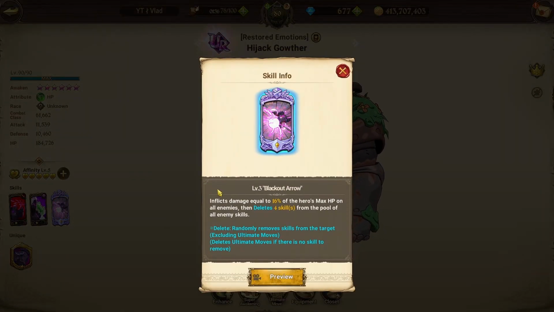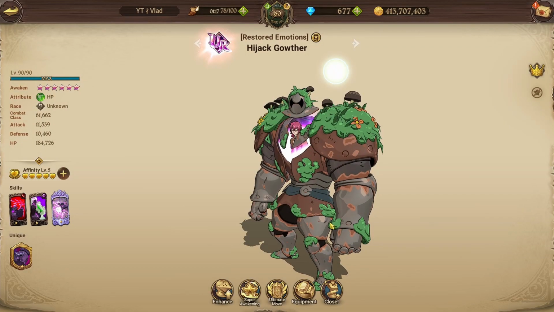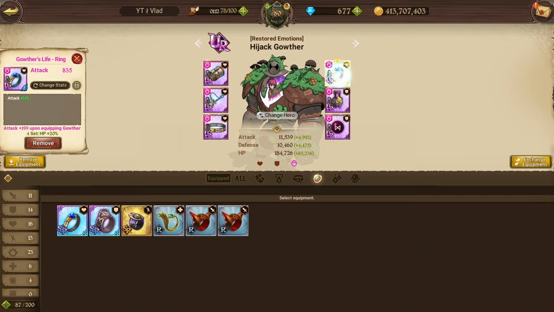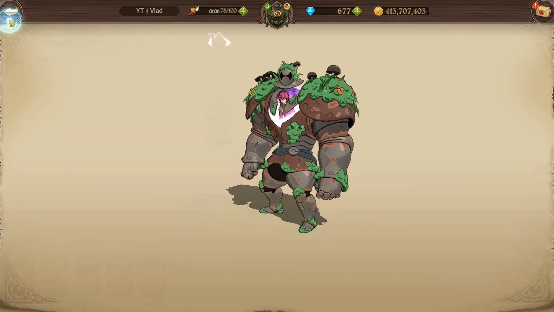Looking at the ultimate here, we do have him 3/6, inflicts damage equal to 16% of the hero's max HP on all enemies, then deletes 4 skills from the pool of all enemy skills. And that doesn't count for ultimates, which is unfortunate. Looking at the passive here, increase all allies' attack related stats by 2% and max HP by 1% each time an ally uses a skill, limit 10 times. So overall, an insanely good unit. Like I said, easily top 3 in the game. Once again, we have fairly good gear built out here, and with him being a festival, we've of course given him the festival treatment and maxed out all of his cosmetics.